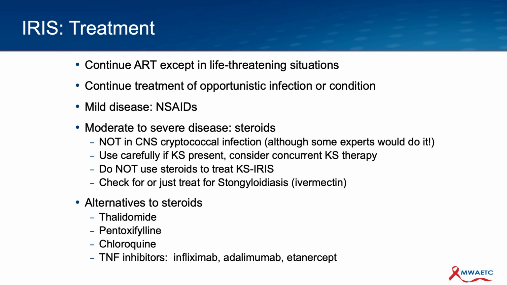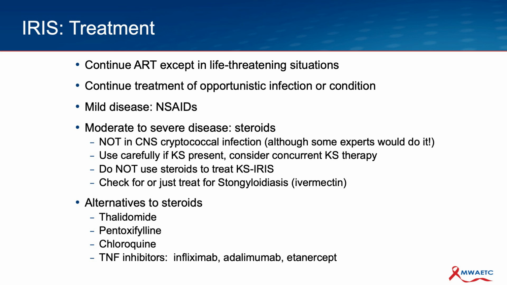Continue ART. So MAC treatment overall: continue ART except in life-threatening situations, continue treatment of the OI. I just talked about this already. But in moderate to severe disease, steroids, but not in cryptococcal meningitis, although the latest DHHS guidelines suggest that some experts would consider it. Use steroids very carefully if KS is present, and consider concurrent KS therapy. Do not use steroids to treat KS IRIS. And remember to check for Strongyloides if you're giving anybody steroids, or just treat them empirically with ivermectin.